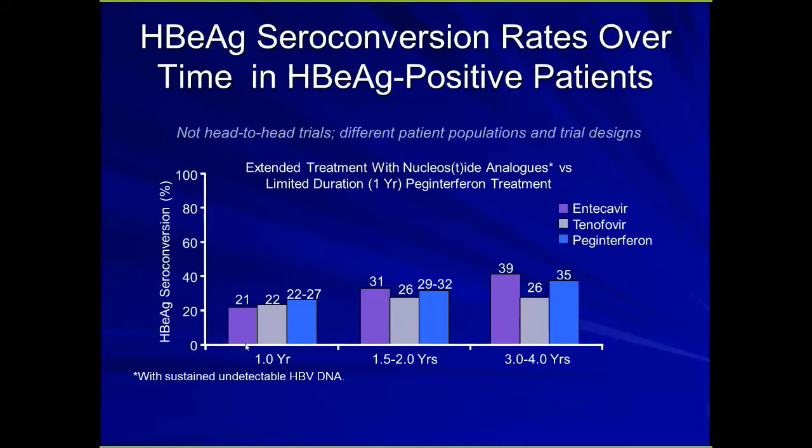And these are E antigen conversion rates over a period of time. This is a mixed group of patients, and you can see at 1 year, most of your patients who are hepatitis B E antigen positive, 21 to 25% will lose their E antigen and will become E antibody positive. And that percentage continues to climb over the next 2 to 3 years.